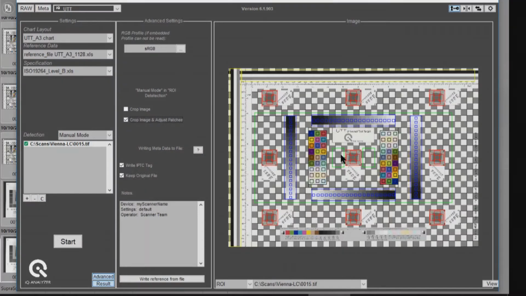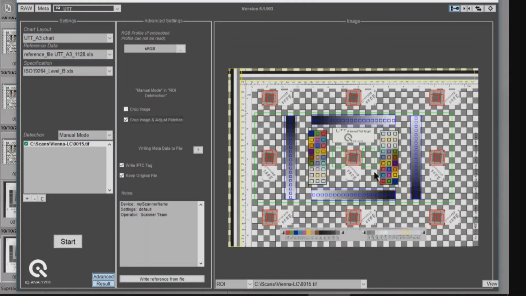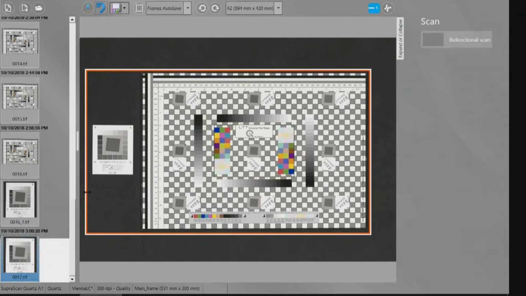It can happen sometimes, especially with the older versions of the software, that the chart was not correctly detected, and you may have to adjust a little bit the place where the analysis is done. But now it's usually okay, as long as the chart is cropped. Yeah, I think that's it.